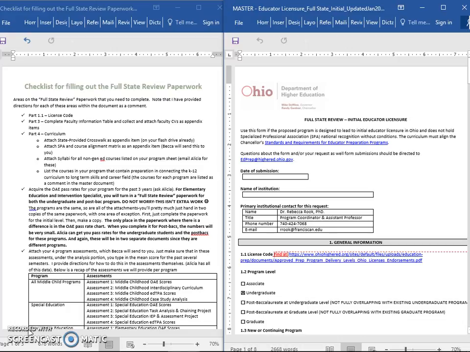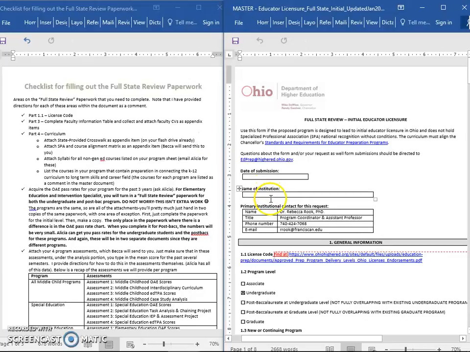So when we're looking at the template on the right, I will type in the exact date of submission when we submit, and your date of submission will be indicated on this checklist at the end, and I don't want you to worry about it because many of these are not going to be turned in for quite some time. Many of you will have over a year. So I just wanted to get this process rolling because I know you need to fit it in amidst all of your other work that you need to do, and I wanted to give you ample time to get the information that you need. So I will type in that official date of submission when I submit.